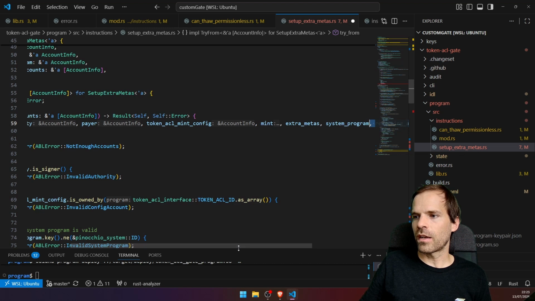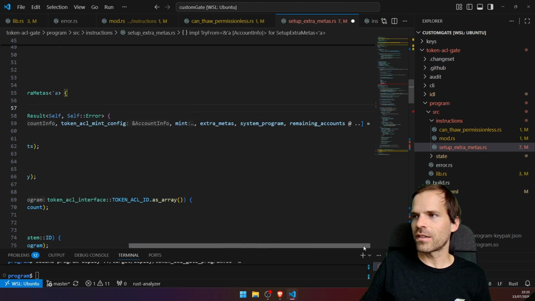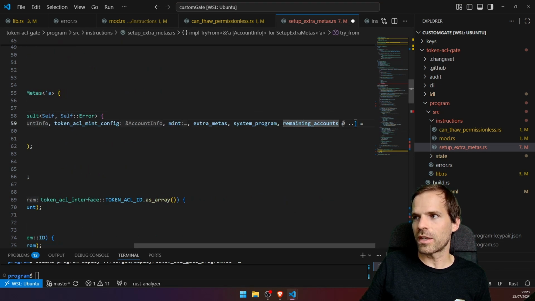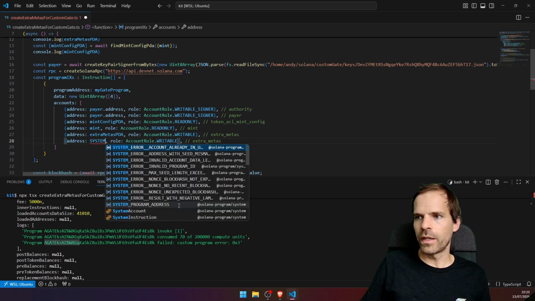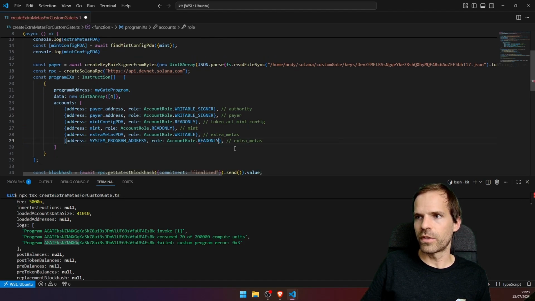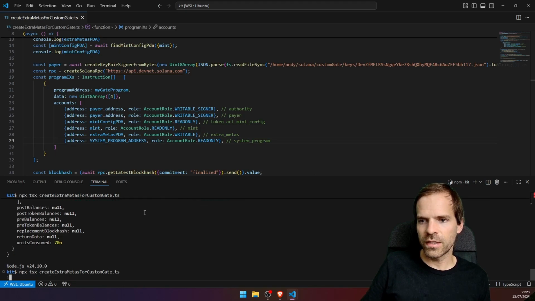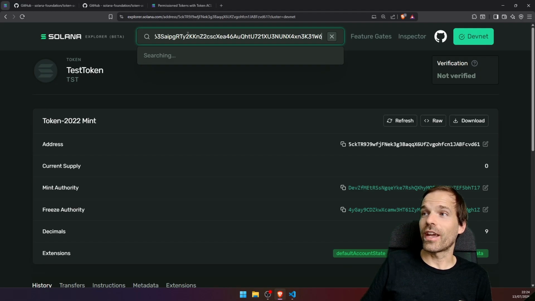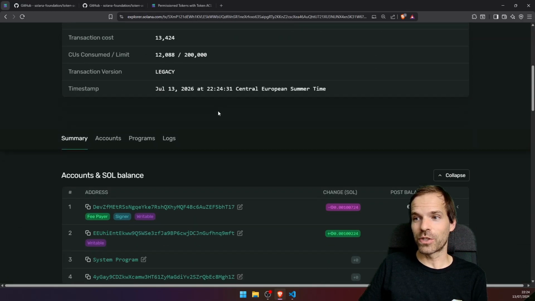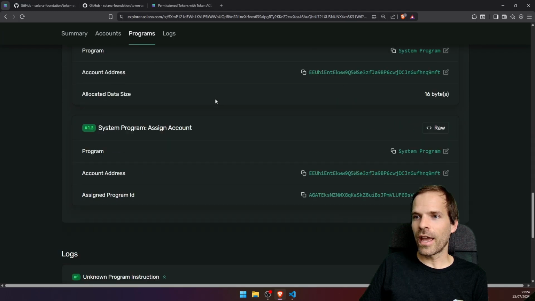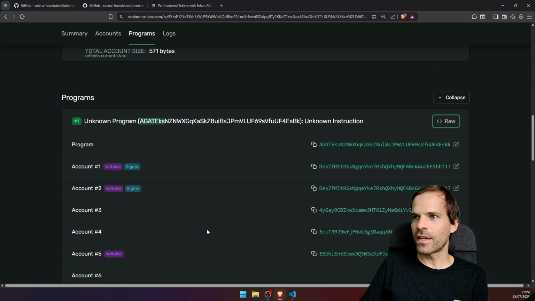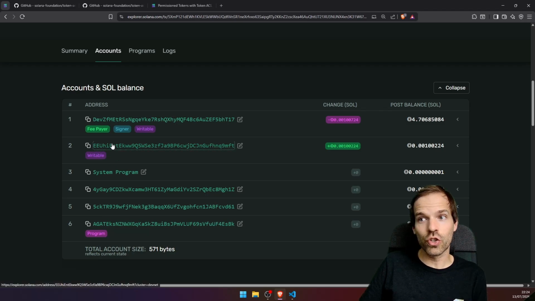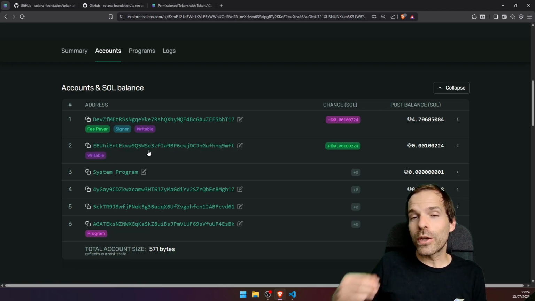Okay, hold on. Then wait, let's just leave it like that and see, because it could be that that just means it takes any. Possibly that issue is just that we need to add the system program. Obviously it's read only. Would that fix it? Yeah! Hold on. Check this out. We have a transaction that we just sent to our gate, and basically what it does is it transfers, allocates, and assigns this account, which should be my extra metas thingy. So now we created this.